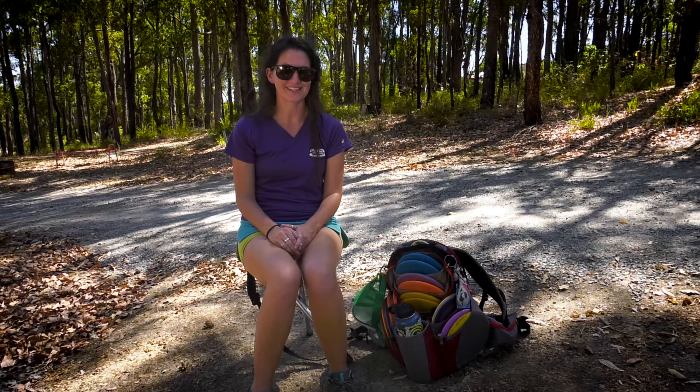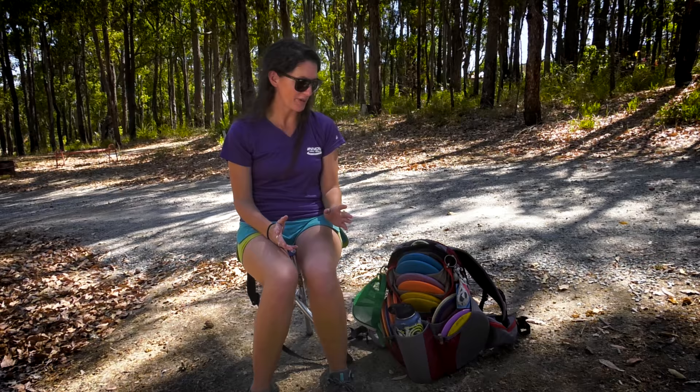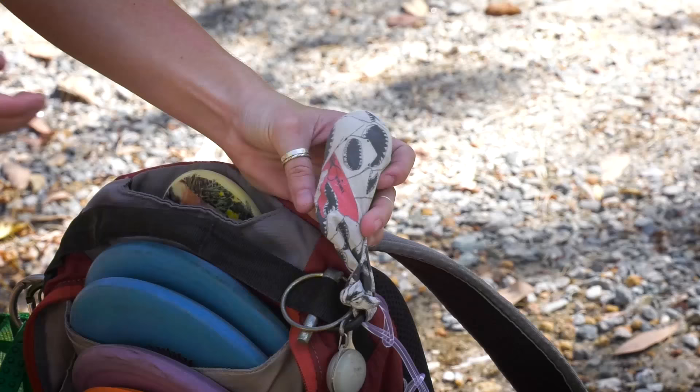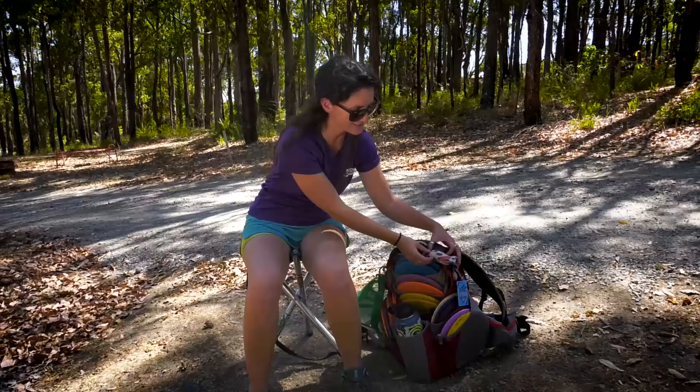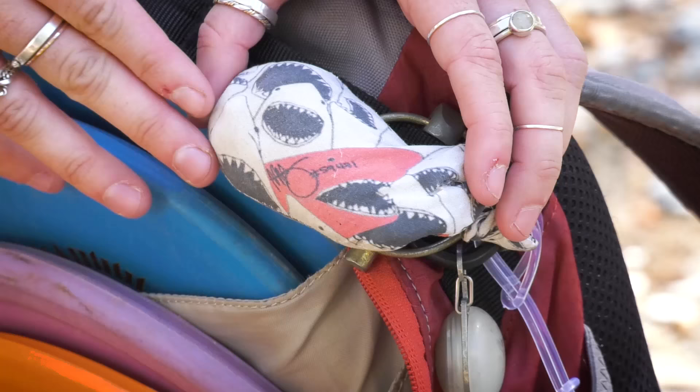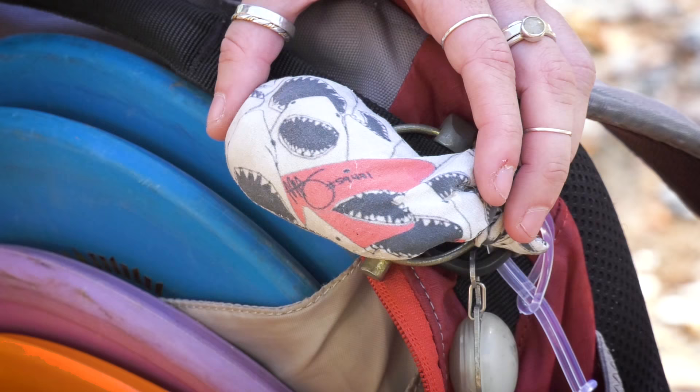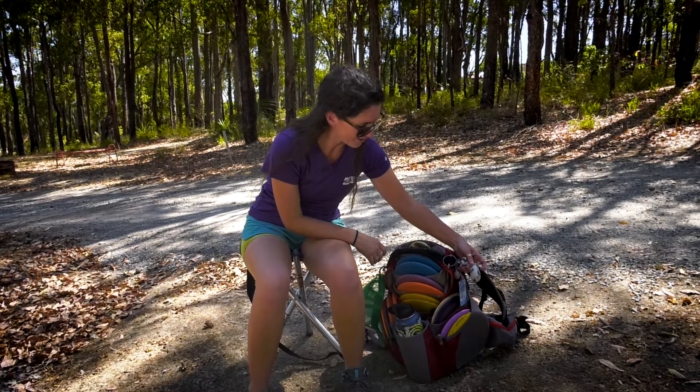I always carry, just for other stuff in my bag — I think it's cool to know what people carry besides discs. Number one, my whale sack. This is my signature whale sack. It has sharks on it and my signature in the sharks. Tina Sanatis is a good friend of mine and she hand makes these, and I just thought they were the coolest things ever. They also don't put too much chalk on your hands, which I enjoy. But they have the sharks on them, so it's like my whale shark.